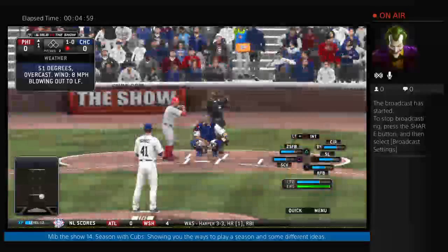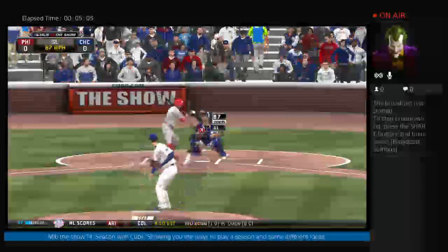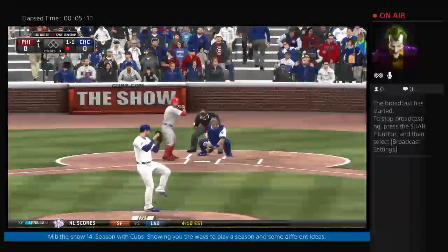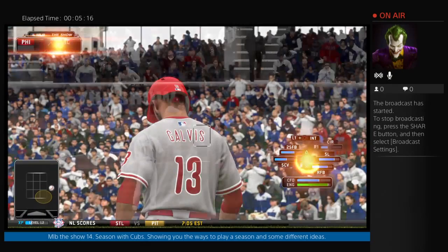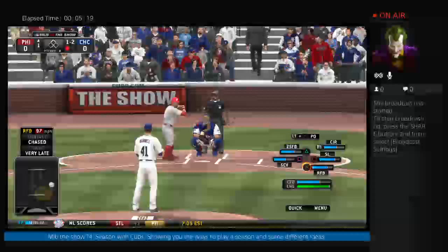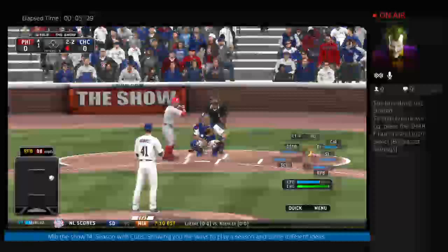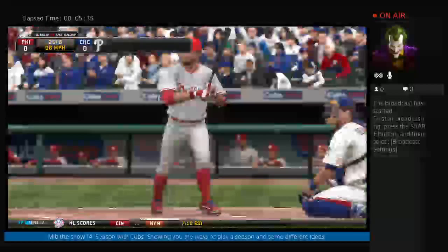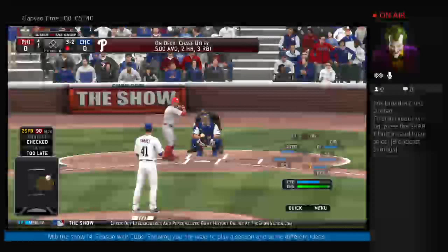Freddie Galvis comes on with one away as he looks at a ball. It's 1-0. The temperature here at game time still definitely on the cool side, 51 degrees at first pitch. A high strike there, and it's 1-1. Popped up towards the seats as this gets out of play. And he lays off a pitch outside as they draw even at 2-2. And he tries to get him to reach for it, but it stays outside. 3-2. He'll become the game's first base runner here with one away.